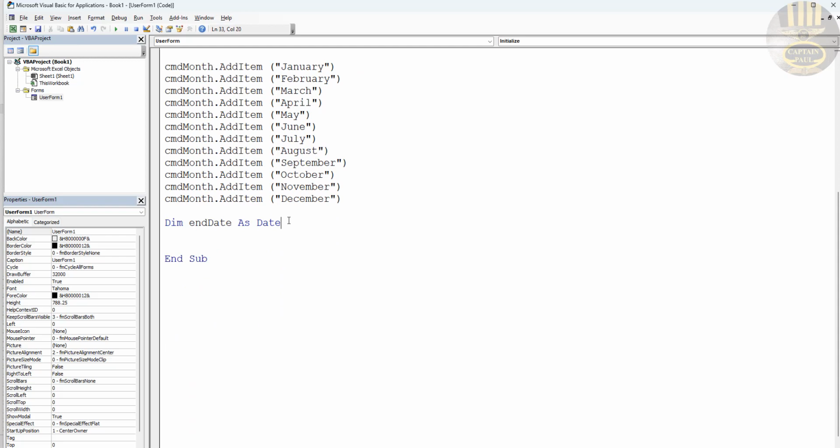Now the next thing is I'm going to declare current date as well. Dim means declare current date. That is going to be as date as well.